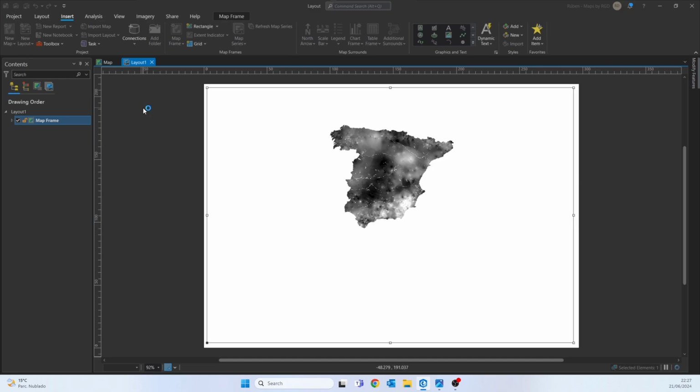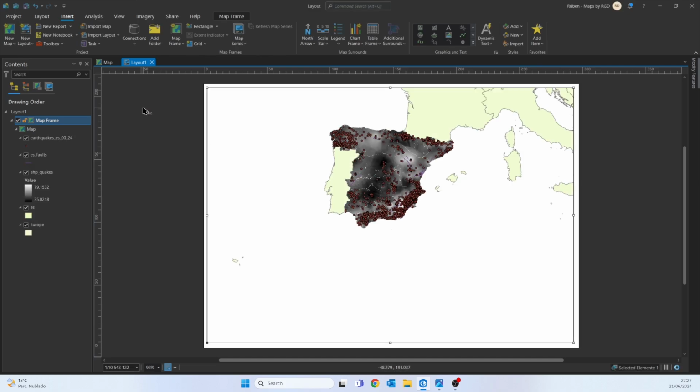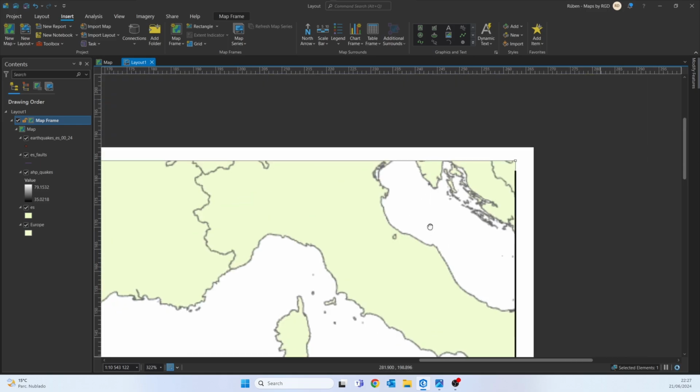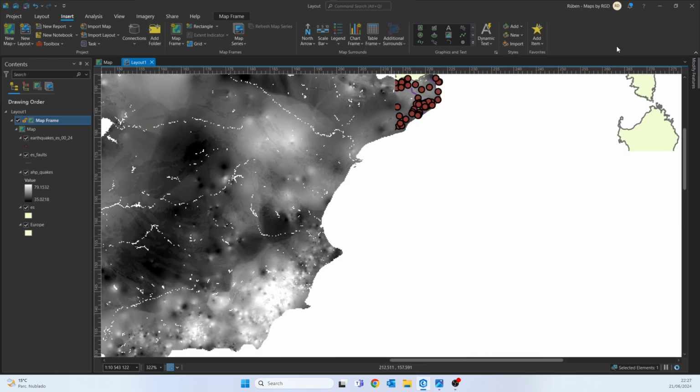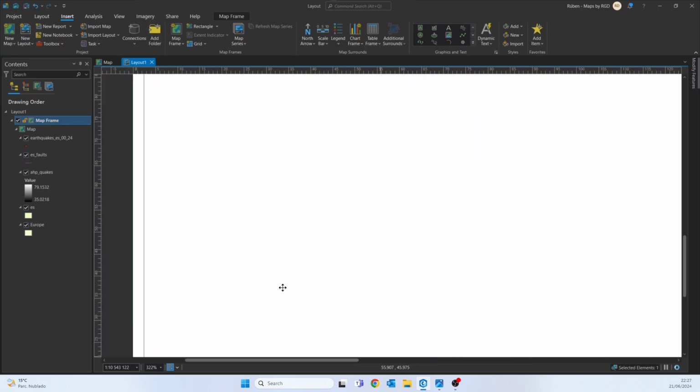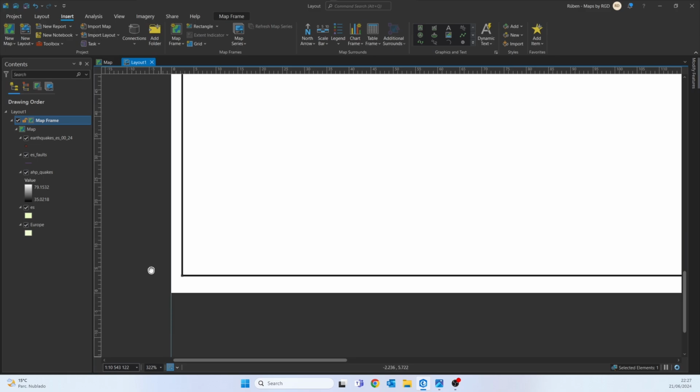One thing that could help us is to create guides in our project. So just right click right here on this ruler and click on Add Guide. And we can do this in all four corners, like this, here as well, and at the bottom as well.